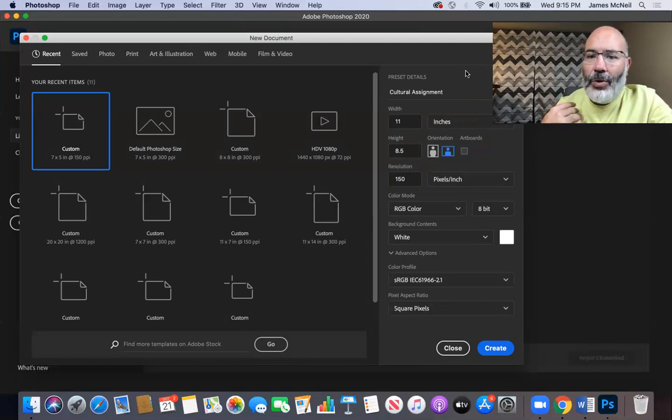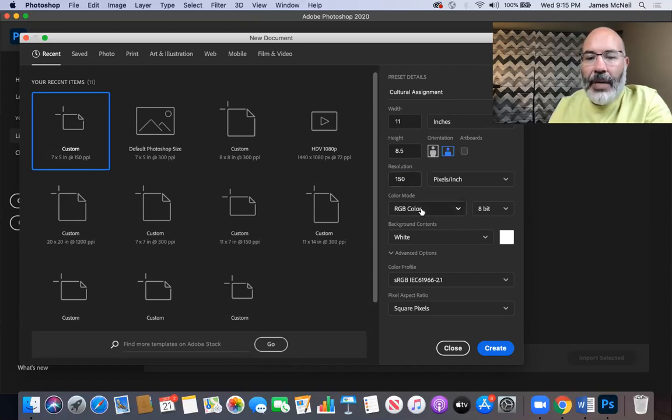What you see on any computer screen is 72 dpi. And so anything between 72 and 150, you are totally fine to use on a computer and it will look really, really great. But when you go to print it out, it's not going to look as good, okay? But we don't need to worry about that because we're not printing anything. And for this, I have asked you to make this 8.5 by 11, 150 dpi, or standard piece of paper size.